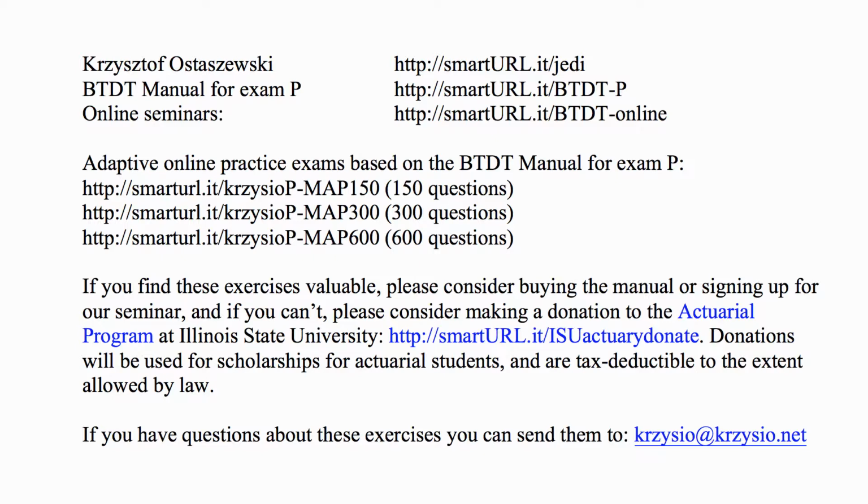My manual for exam P, which we will talk about today, is at smarturl.it/btdt-p. BTDT is what I suggest as the method for studying for the actuarial exam. It stands for been there, done that. When you look at any problem on the exam, you should be able to say, been there, done that. If you haven't done many problems like that, if you don't know what to do immediately, there is no time on the exam for thinking. Thinking is the last resort of the unprepared. All of the thinking should be done before the exam.